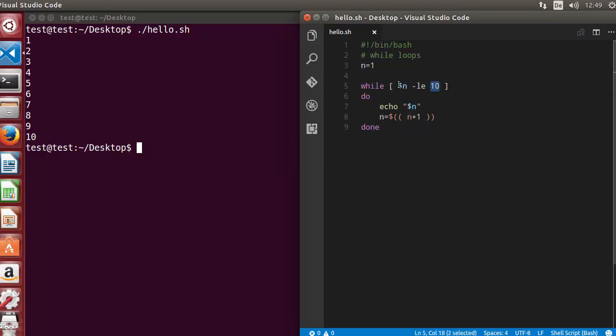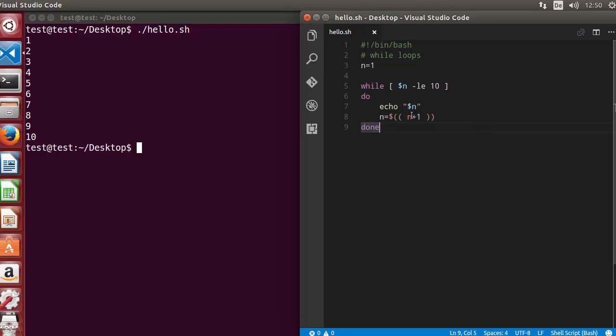So this loop condition is false at this time, and then this code will not be executed. Once the loop condition is false, the code will not be executed, right? So this is what is happening here.